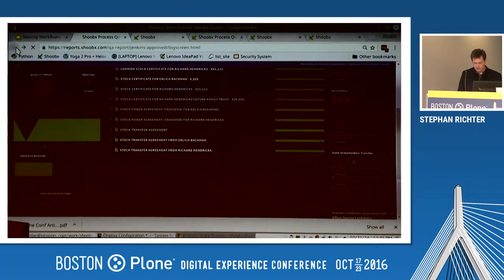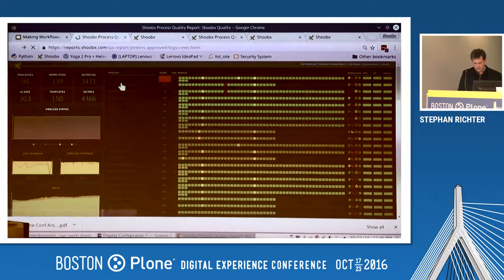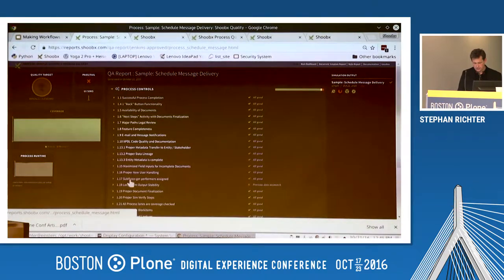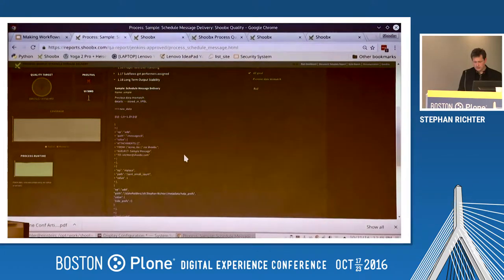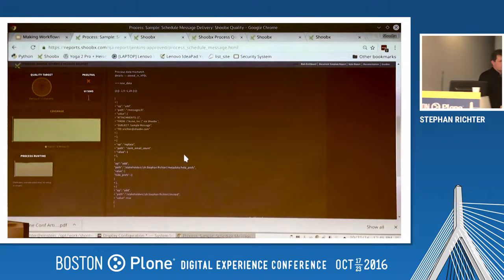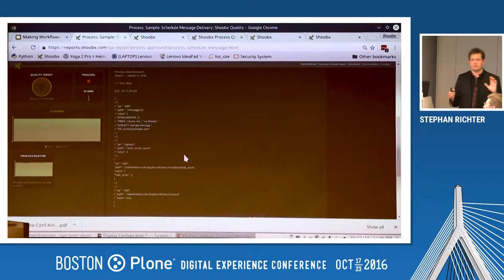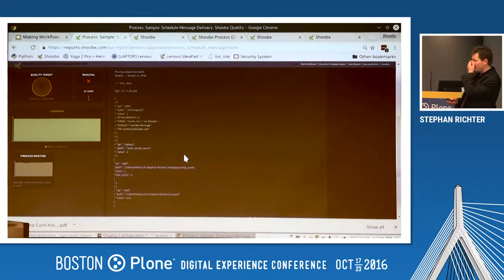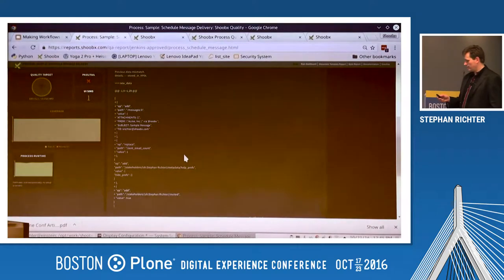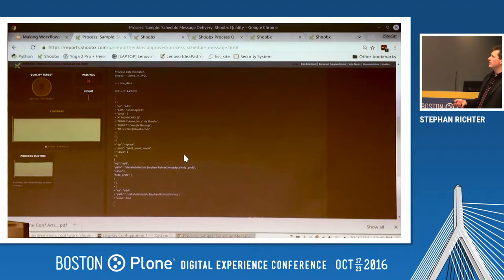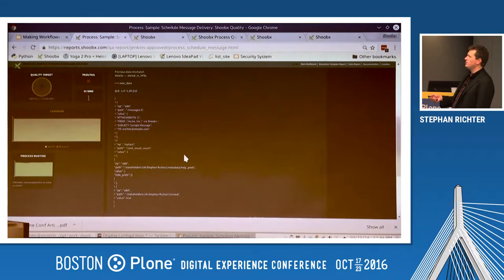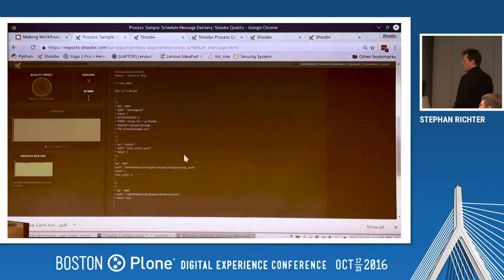So let me just find the one where we also have a QA failure. So here, for example, the long-term stability output changed. So we keep track of any state change in the system. And we create a diff, and then we compare the diffs. And we use a JSON diff tool to do this. And so we see here, for some reason, this process now has a new email that is being sent, and somebody didn't accept that properly.